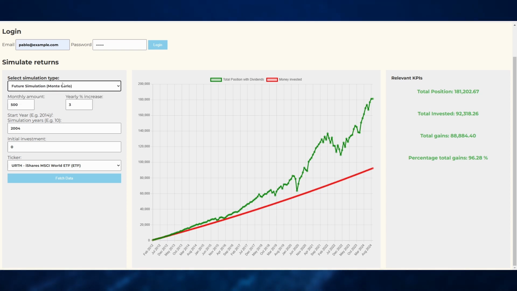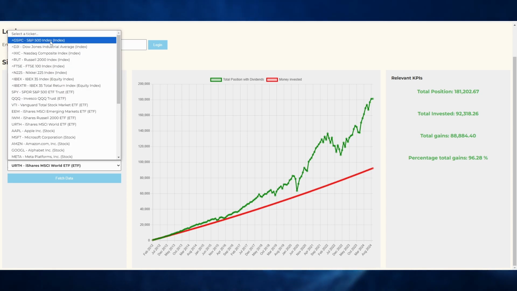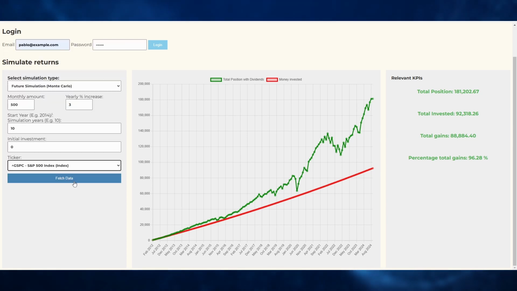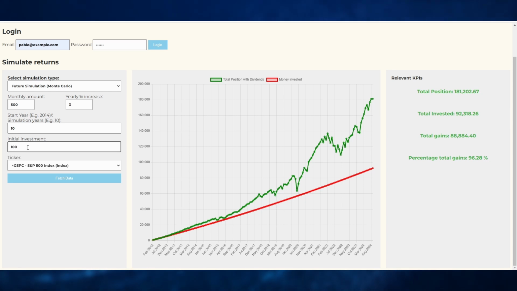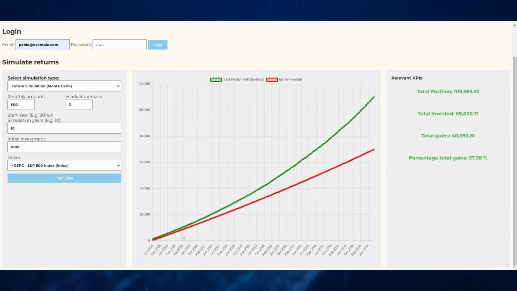Now I want to show you the future simulation that does Monte Carlo. Again, we will have a video where I explain how this works in the future. In this case, we just said, hey, I want to simulate my investments in 10 years. I want to start investing today 500, and then I want to see how much I could potentially earn if I start investing today and get my results in 10 years. And in this case, let's say, for example, you have already invested 1000, so now you can do the simulation. Again, this is just a simulation. You could earn this amount compared to just saving the money, and this is the percentage of gains.